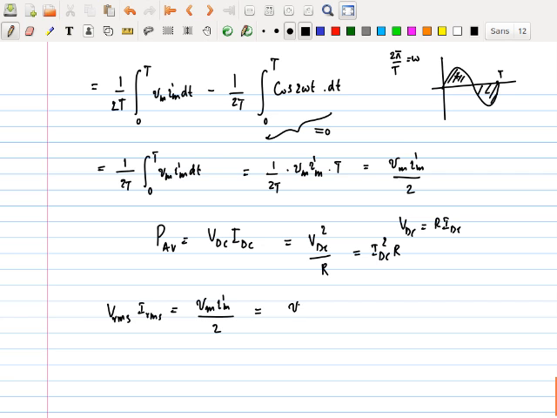then this can be written as Vm over root 2 times Im over root 2. See, root 2 multiplied, you got 2. Then I can say that VRMS is equal to Vm over root 2 and IRMS is equal to Im over root 2. This is where that RMS value started. RMS is the equivalent DC circuit that will generate the same signal power as the AC circuit. Did you see this? That's how the RMS came.